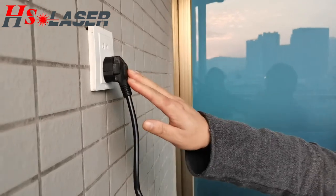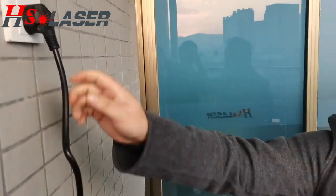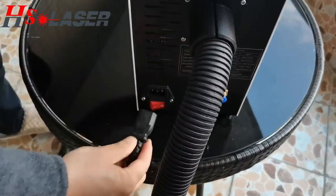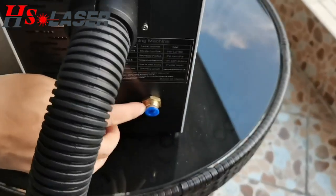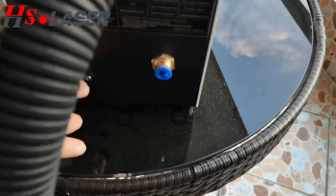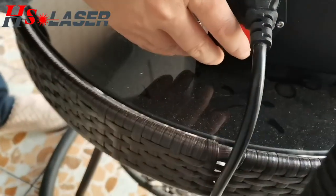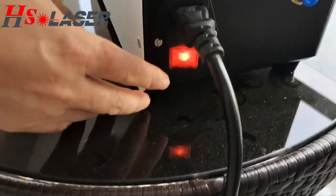We can show you how to connect the 100,000 laser clean machine. Let's say we have to connect the power supply, and it's quite simple. Just like this. And here are the holes for connecting the air compressor. It can help you to remove fumes when you create the product. And here is the power switch, so we can turn it off.